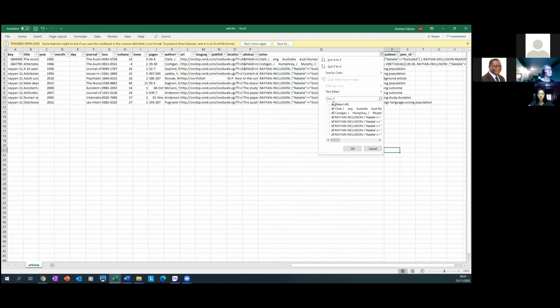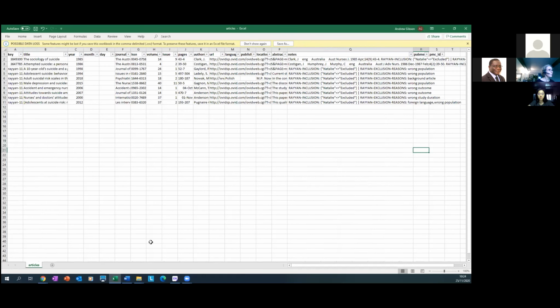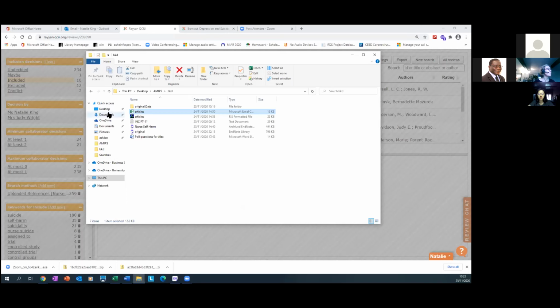So when I'm doing this, I can instantly select, oh, I can make that a little bit bigger. Again, I can select whether or not they're the wrong population, the wrong outcome, and we can see which of my records they are. So these are the titles. Oops, I should have the authors there as well. So yeah, I can sort by author. So when I'm starting to write up my review, I know which papers were excluded and for which reasons. I can also do that with my included.